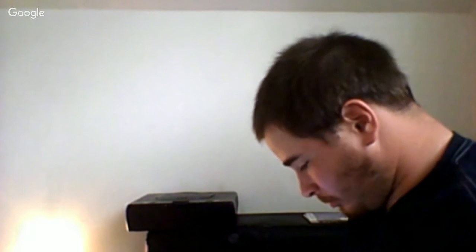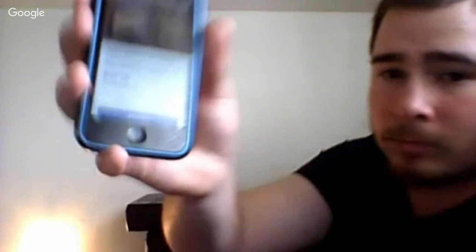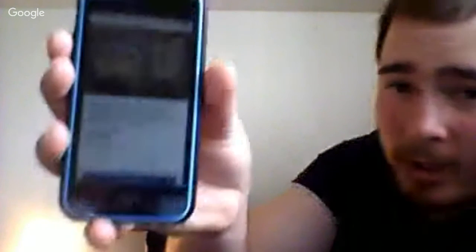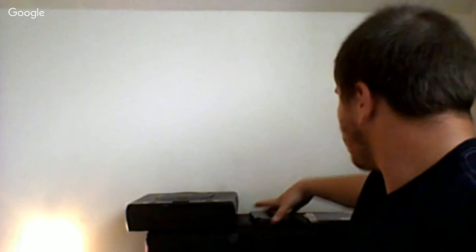And I was telling you about the Action Replay. It is new for like $37. I know you guys can't see that too well, so I'm gonna turn the brightness down on it. There you go. It is $36.95. Take it back. Here we are. Now you guys can see it. Turn it this way. See if you guys can really see it. $36.95. This one I'm gonna have to get soon. But overall, it's a fantastic video game console.